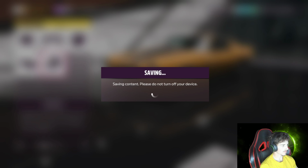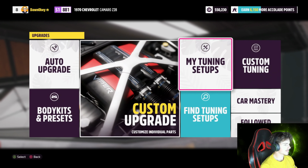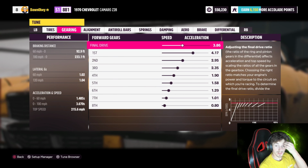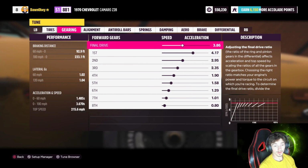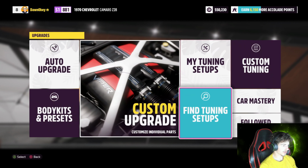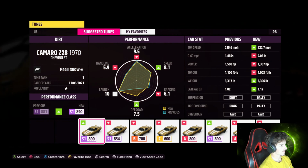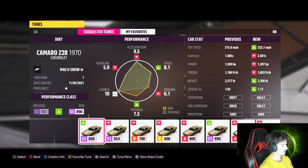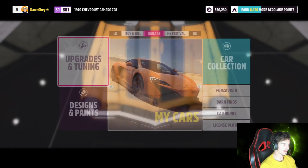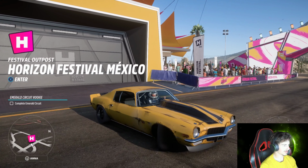Buy and install. Custom tuning. I have not spent enough time tuning. Maybe we'll do that on a different video. Yeah, we'll tune the car on a different video, or fine tune it. We'll see if anyone's got some good tunes. Yeah, we'll just go with the way I have the car right now. I'll tune it myself. Ain't gonna use somebody else's tunes. That's cheating. Ooh, it looks so good.